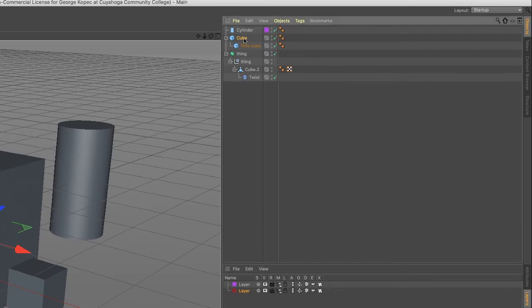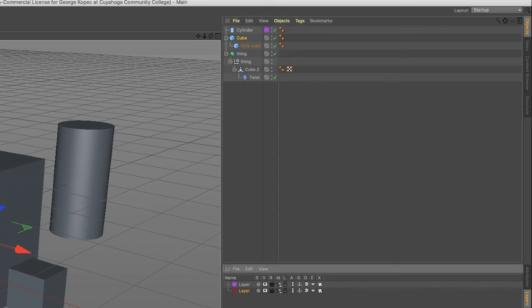So if I grab the cube, click, hold, and drag, and drop it into this new layer I just made, we see here that the cube is now in this red layer, but it didn't get the child. Okay, so that's normal. Now I could click, hold, and drag the child into the layer, and life would be okay.